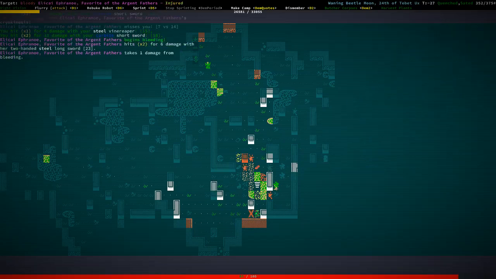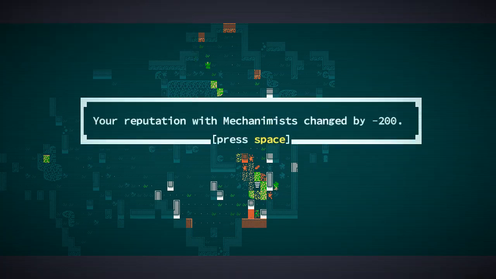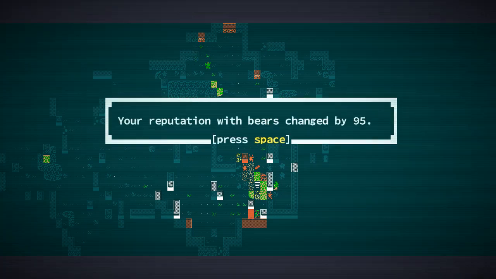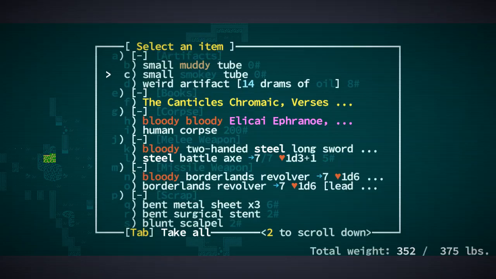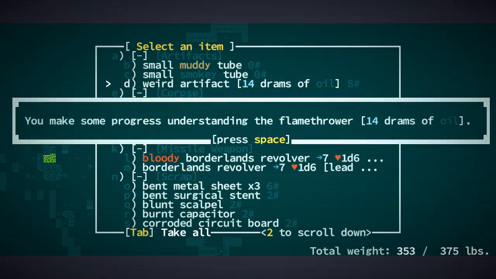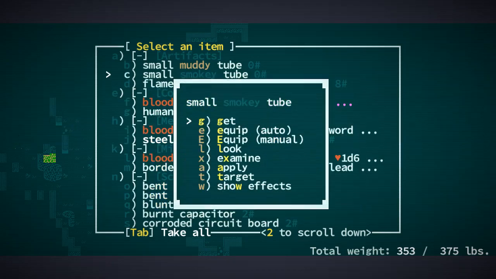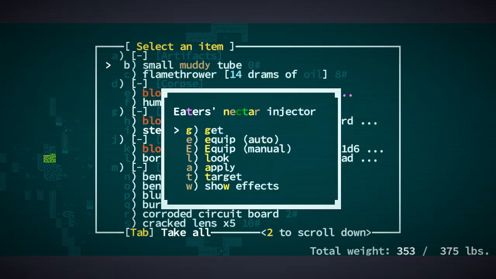Get out of the ice. Dismember. Flurry. And keep attacking. Okay, Mechanimus went down. Whatever. It's fine. We're just murdering. Canticles Chromaic. Okay. So, weird artifact. That's a flamethrower. Good thing they weren't using it. Sphinx Salt Injector. Eater's Nectar.